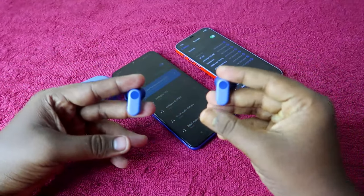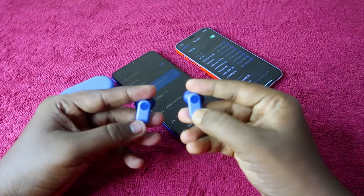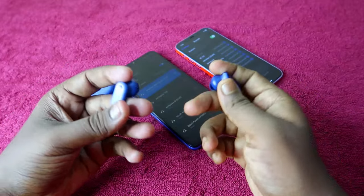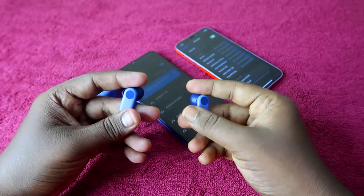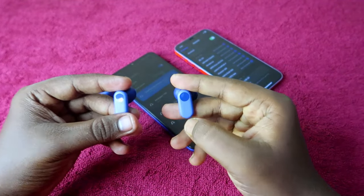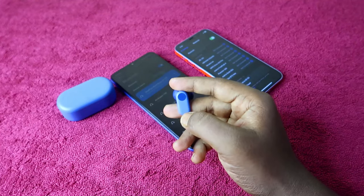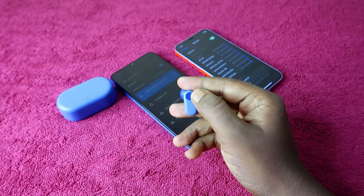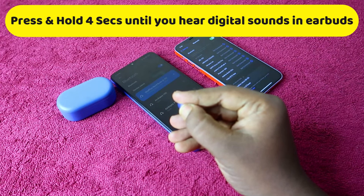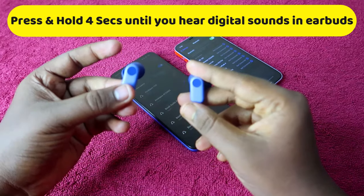For this, firstly you have to take your OnePlus Nord Buds 2R. Even if it is connected, not an issue, but the earbuds should be turned on. Once you have taken them, you just press and hold both the earbuds for 4 seconds. You can wear the OnePlus Nord Buds 2R and press and hold. You will hear beep sounds 4 times. So I am going to do it now. I am wearing one earbud in my ear so that I can get the confirmation. 1, 2, 3, 4.